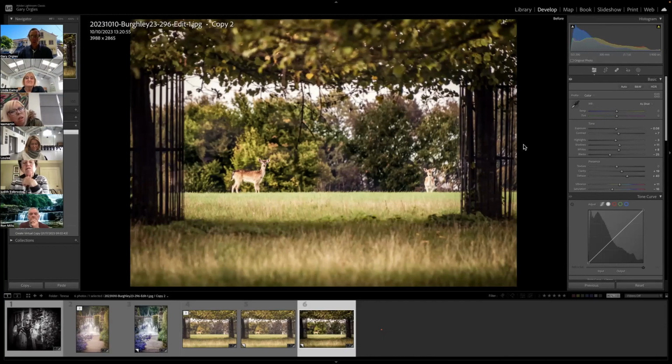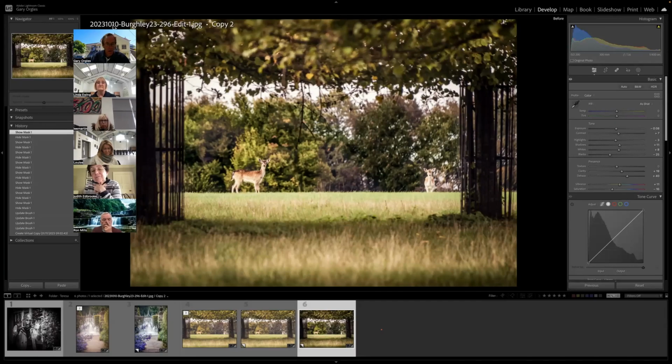So you got the tree over the top and the two posts, the tree trunks with the metal railings to stop them eating all the bark. Yeah, it looks good, doesn't it? It's a nice little letterbox shot, isn't it? Looking through into somebody else's world. So, yeah, good one. Well, the depth of field's nice on that. The what, sorry? Depth of field at the front is nice. Yeah, I looked at that and I thought, I'm leaving that in because I love it. It just leads you in.